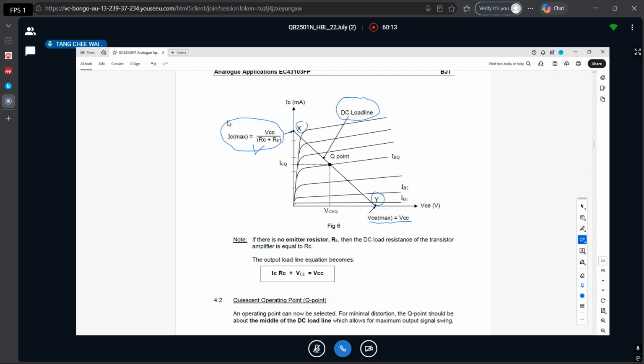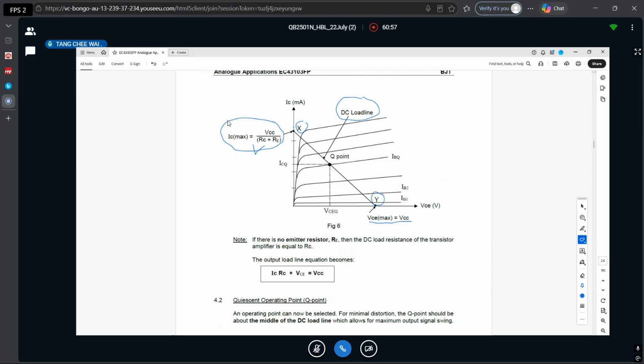I do a quick recap. Then the next point that you need to get is Y, which is actually VCE equals VCC. That is when there is no current. That means, as I mentioned, the transistor is not conducting. Then the voltage across the collector-emitter will be equal to the supply voltage. So the moment you get these 2 points, namely X and Y, you join them, and then you cut across the curve. These are the characteristic curves of the transistor. I'm coming to that later. At the moment, just these 2 points first.